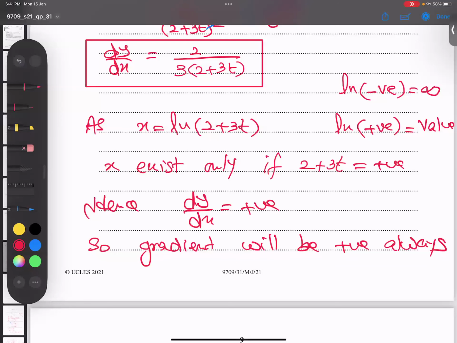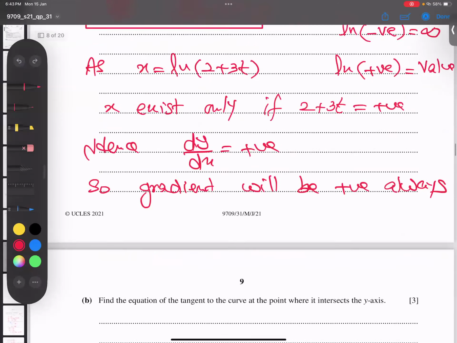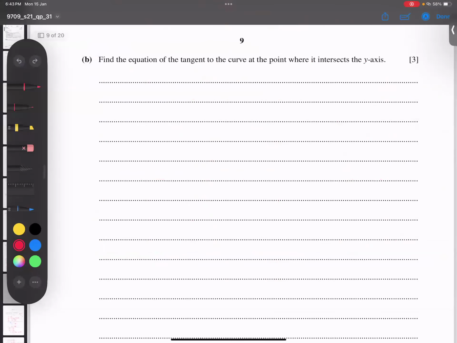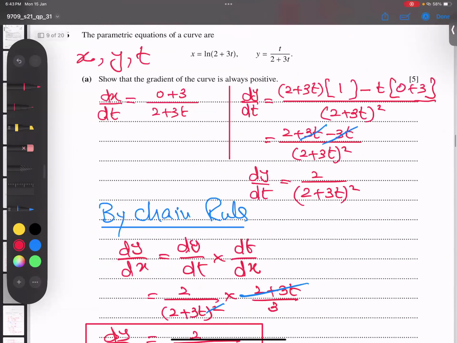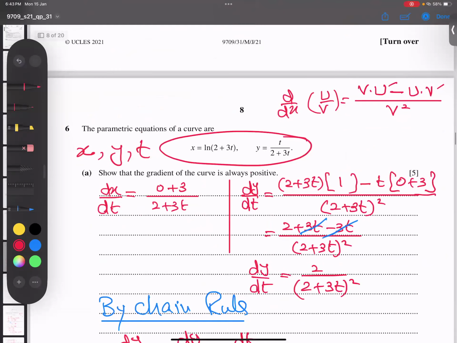And let's go for part number 2. So next part, students, we have: find the equation of the tangent to the curve at the point where the curve intersects the y-axis. And all of you know when a curve intersects the y-axis, we always put x = 0. Okay, students? So we will put x = 0 always because it intersects the y-axis. So where to put x = 0, students? Naturally, we have these equations. Okay, so I'm using this equation.